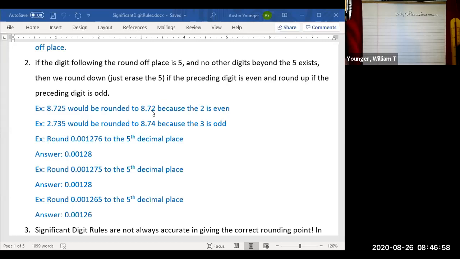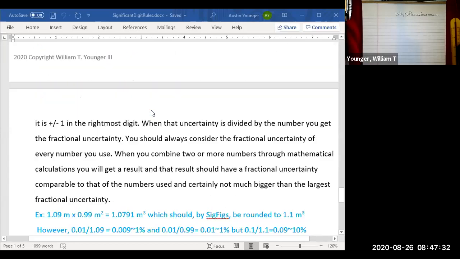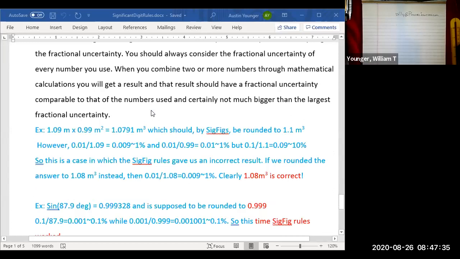What's supposed to happen when you add numbers, multiply numbers, divide numbers, that sort of thing, or even take a trig function of a number, is that the number that you put in should have roughly the same order of magnitude of fractional uncertainty as the result once you round it off. Okay, you definitely can't make the uncertainty a lot smaller, nor would it be wise for you to make it a lot bigger, because then you're wasting some of the information you do know. So how do we deal with that? Well, you're always supposed to check the fractional uncertainty in each number.